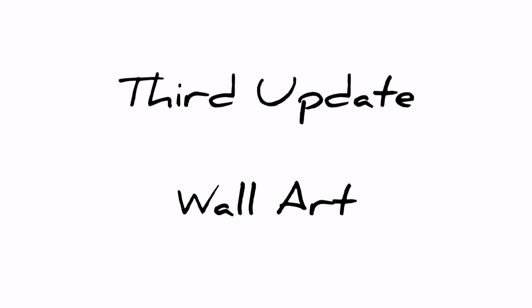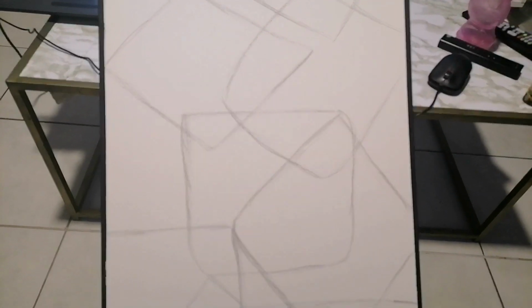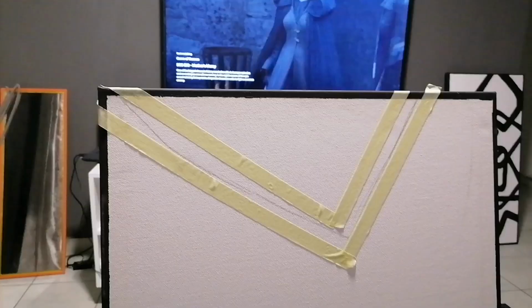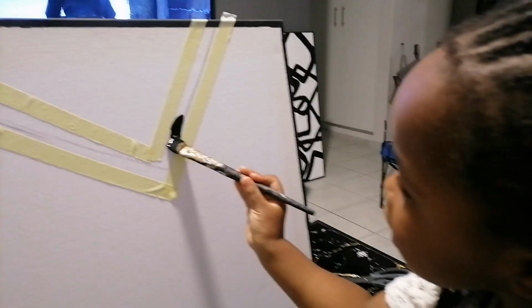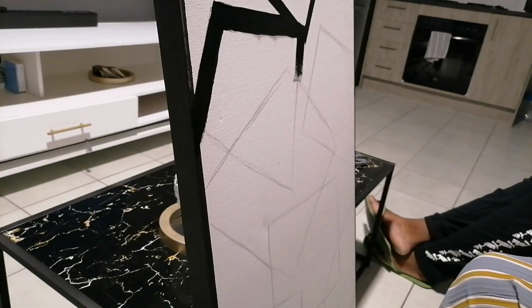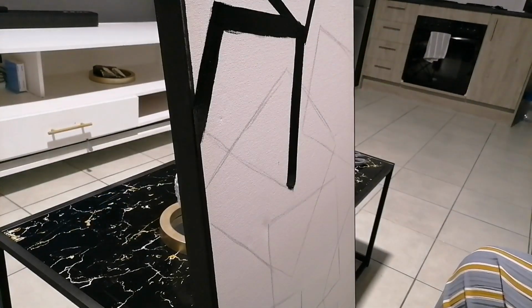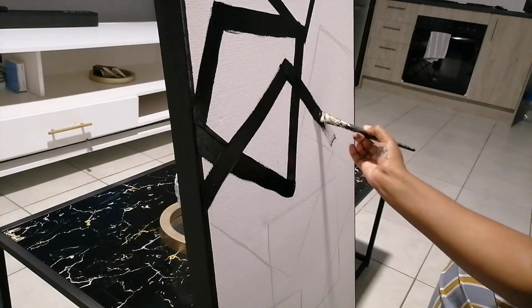It was time for the wall art that I've been saying I'm going to do. If you guys remember, I got 3 canvases. One is the one that I put up in my room, which I'm also not happy with, but that's something for later. And then these two. So what I did was I painted a border around both of them, and when I was done with that, I outlined exactly how I wanted the painting to be. I wanted a little geometric abstract painting, a little on the rough side, because obviously I'm not an artist, I'm not a painter. So I tried the method where I put masking tape around it to make it look a bit straight, but I didn't like the straight look.